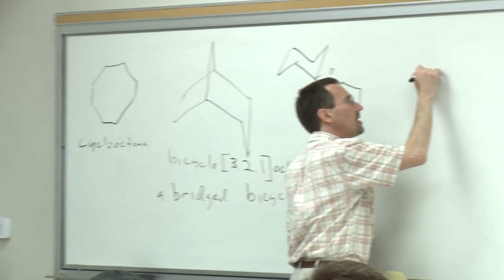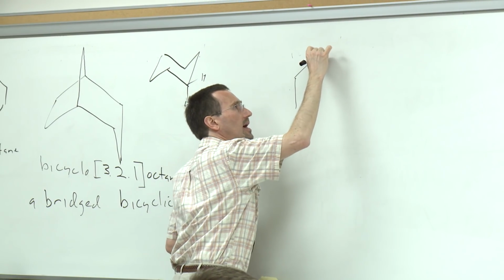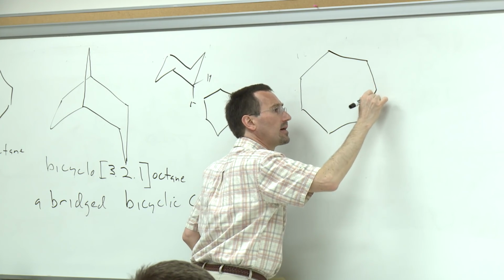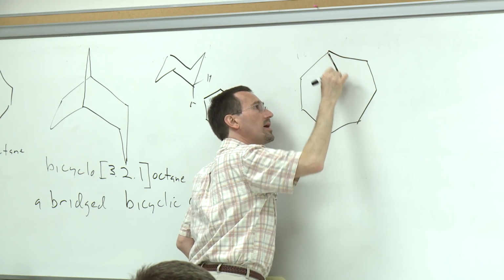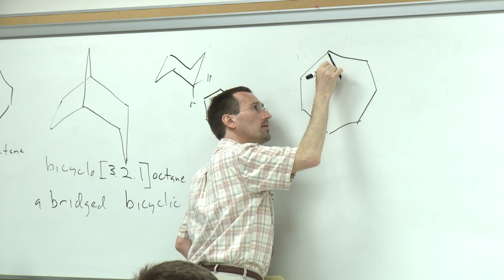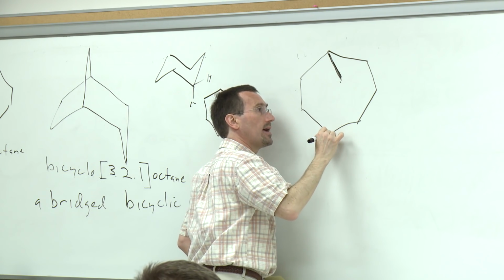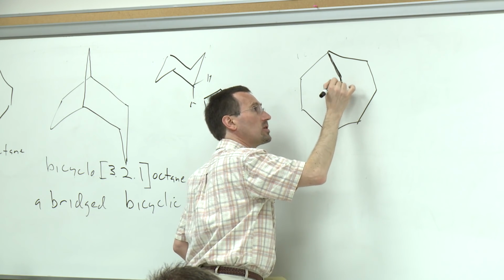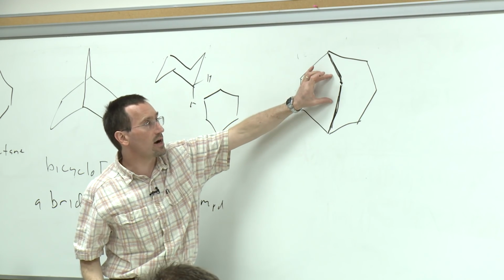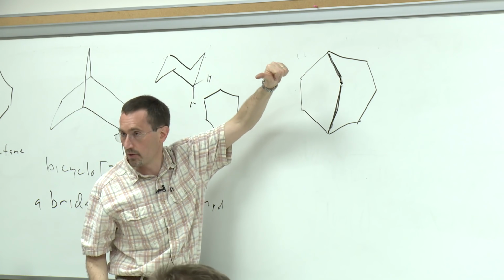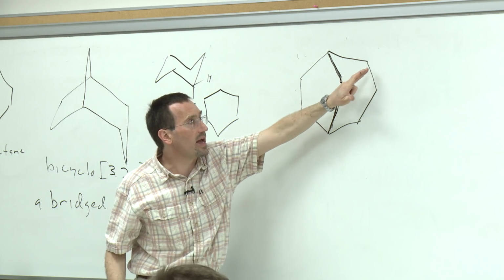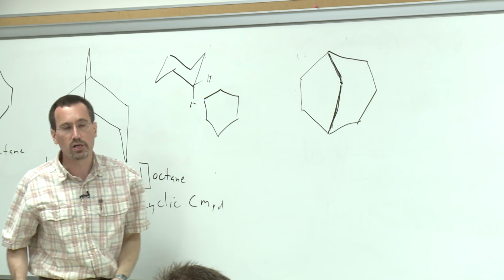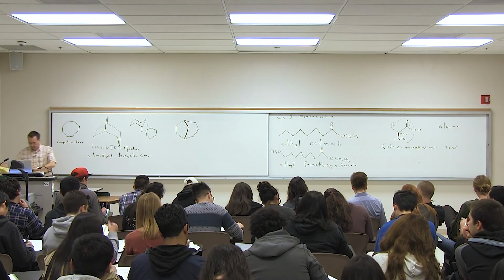And similarly, we can also draw our bridged bicyclic compound in various other ways. So for example, I can go ahead and draw it like so. And I'm just showing that it's a wedge, which means basically our bridge is coming up here out of the plane of the page, out of the plane of the blackboard. So there's our 1-carbon bridge, there's our 3-carbon bridge, and there's our 2-carbon bridge.